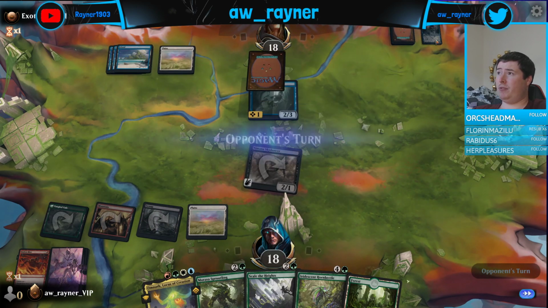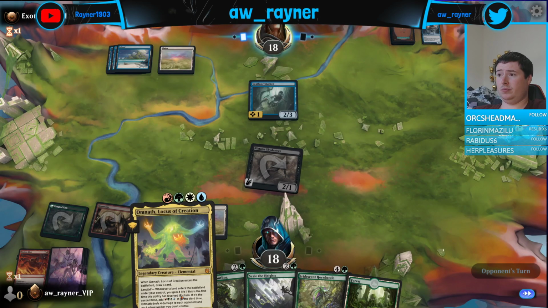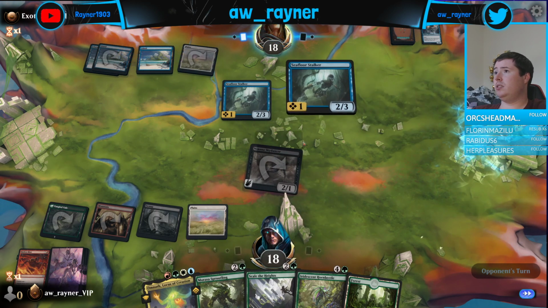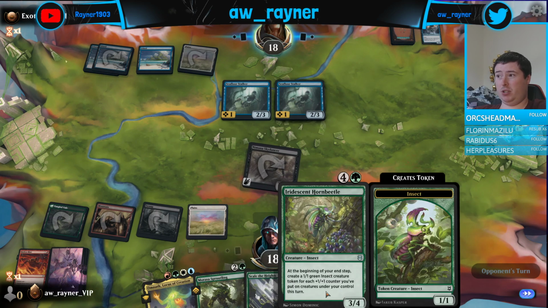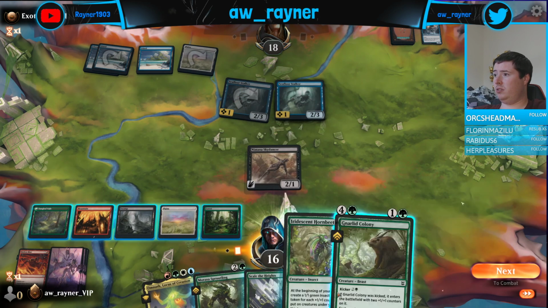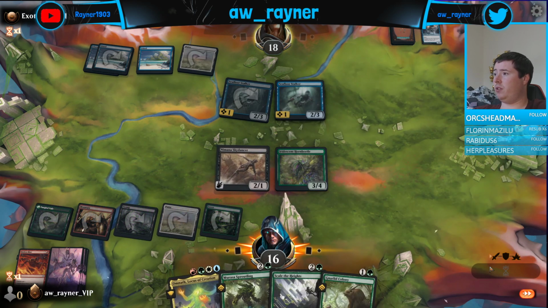Kill that flyer before they get an opportunity to draw a card with it. Hopefully we draw land and we can play Scale and Murasa Sproutling next turn. Another Seafloor Stalker, sure. Guess I'm maybe just playing the Hornbeetle out, just play like the 3-4 out. Better than anything else they've got going on. Yeah, let's just do that. Here's my 3-4.